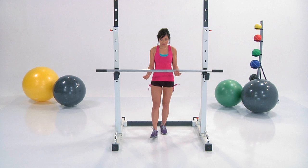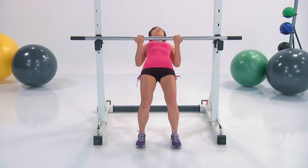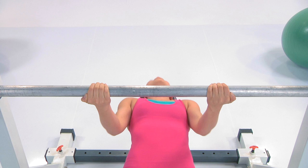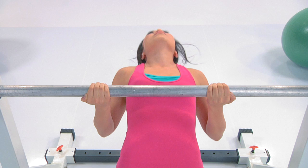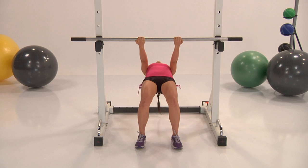Neutral undergrip row. Remember the difference here — we are going all the way up this time. This ain't no partial. Inhale through your nose, exhale lift, and down. I want you to touch your chest to that bar. Lift and lower with control. Keep those elbows in nice and tight, reaching with that heart center. Loving that nice slight arch in the back.